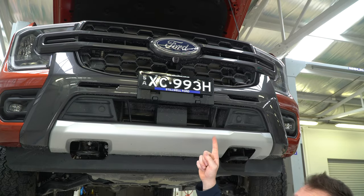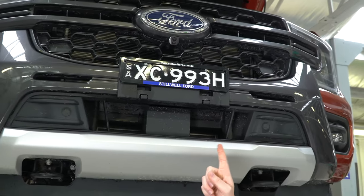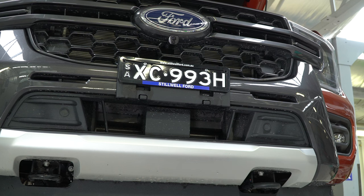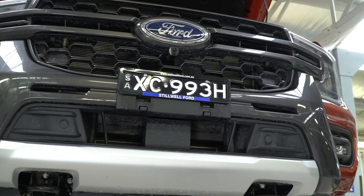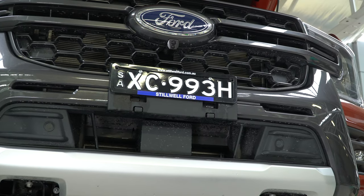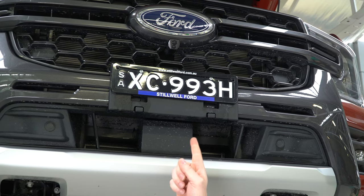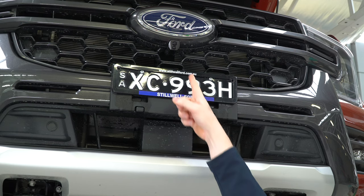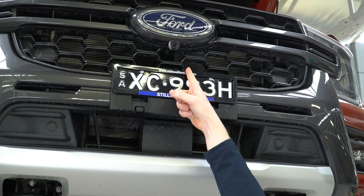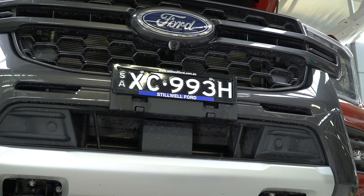Definitely worth a mention is this front camera. You can see from the way it's angled, it's definitely designed to assist you with parking, but also with off-roading. The angle ensures that it's always giving you clear visibility of what's going on around the front of your vehicle, even if you're coming onto the apex of a hill or incline. The other feature that's worth pointing out at this angle is the washer. The front camera is designed with an integrated washer. You can see it just underneath the camera there, which allows you to keep that camera clean in an off-roading situation.